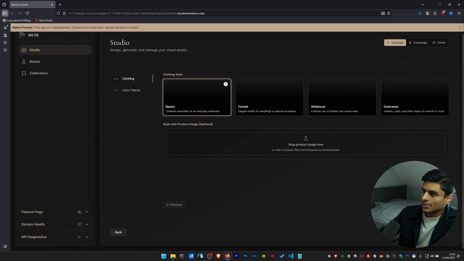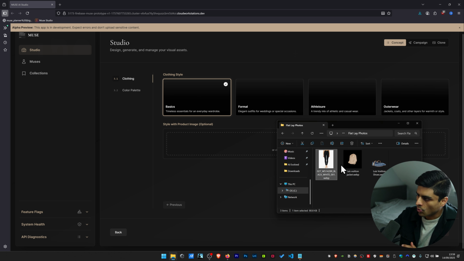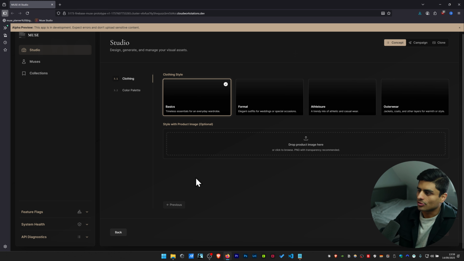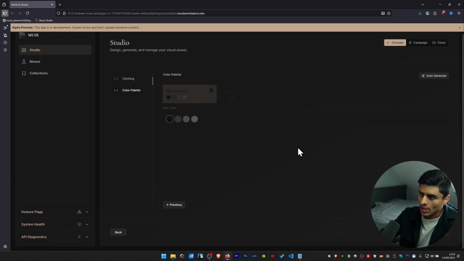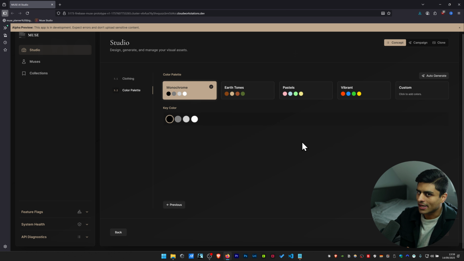And yeah, we could actually just drag and drop one image here of one of the flat lays that we've got. These are all WebP files, by the way. But I'm just going to save it for after we've created the model. Okay. And if you do select a color palette here, it will actually change what she's wearing as a default image before we save her as a muse. You'll see that in a moment. So I'm just going to pick everything in white here. Actually, no, not in white.